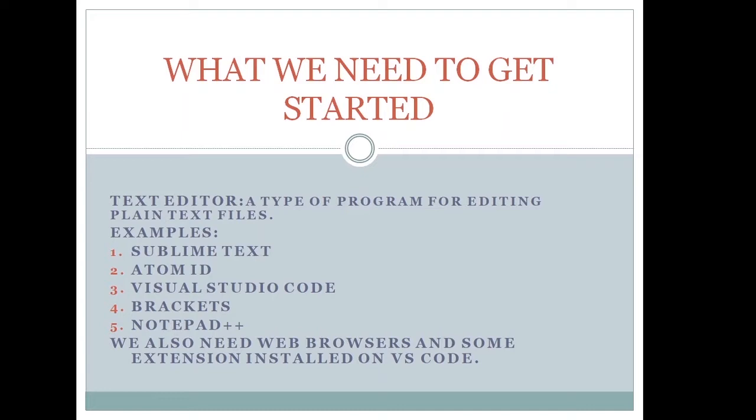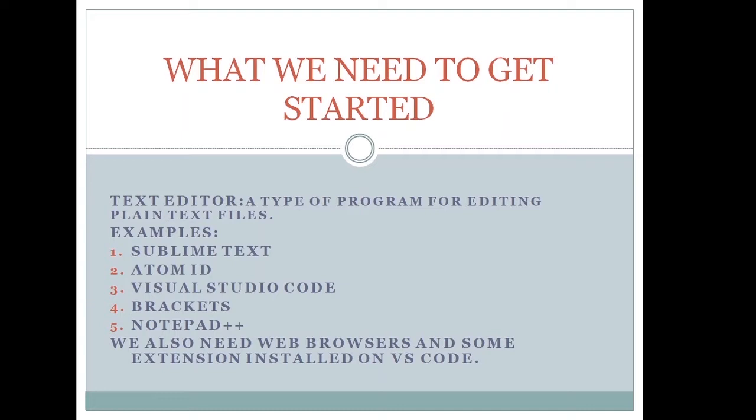So we have different types of text editors which are used for writing HTML, and we have Sublime Text, a pretty popular text editor. We have the Atom IDE, very fantastic, and preferably the best, I would call it Visual Studio Code, VS Code. It's preferred by every web developer and pro software engineer. That's what you mostly see people using. We have Brackets, and Notepad, which automatically comes with every PC, mostly HP systems and theirs.